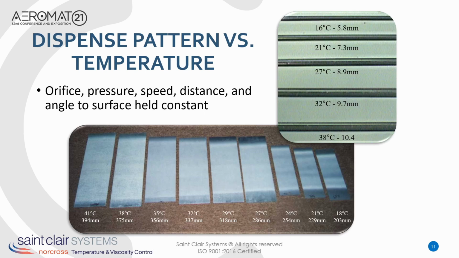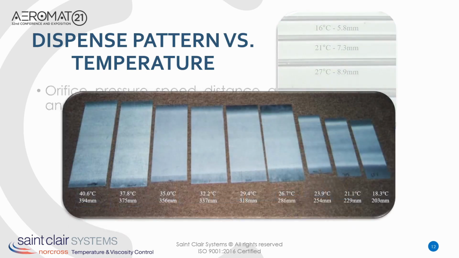Let's start by examining a standard spray system. In this anti-chip sealer application, we can see the impact of temperature on dispense and ultimately on performance. The most obvious change is in the width of the fan pattern, but perhaps even more important is the impact of viscosity on spray consistency.